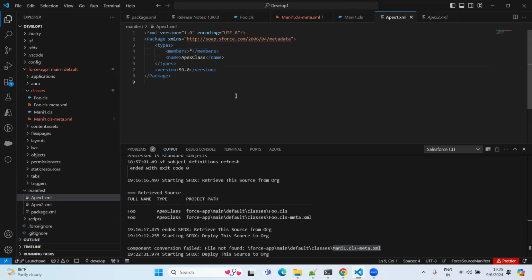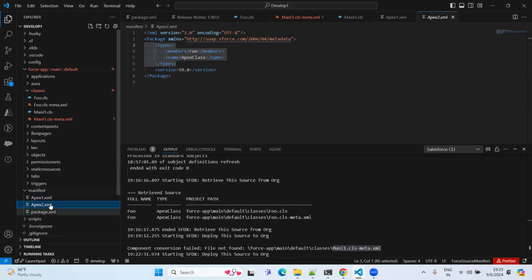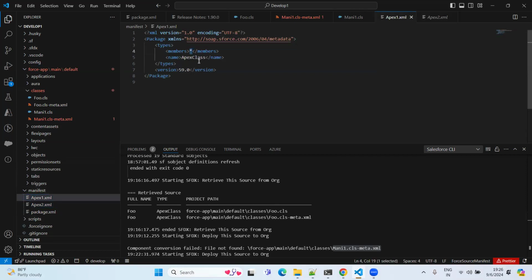I will give you an example of how this package XML works in Salesforce. Just understand the purpose. This is how things get deployed from package XML. Here I wrote foo, and here I have given an asterisk. Asterisk means all the Apex classes will be deployed. And here the specific class name I have provided, right?